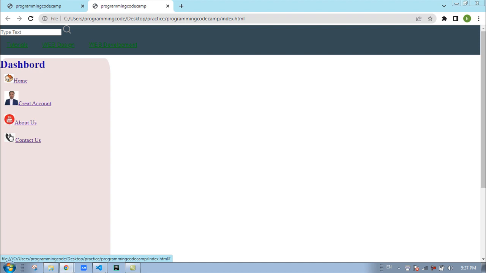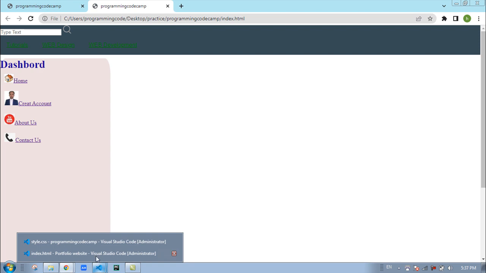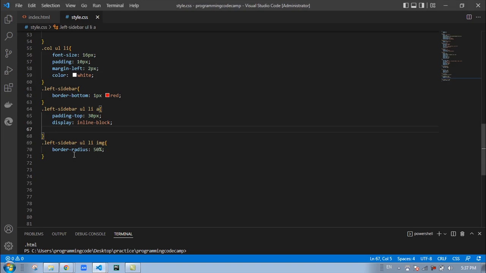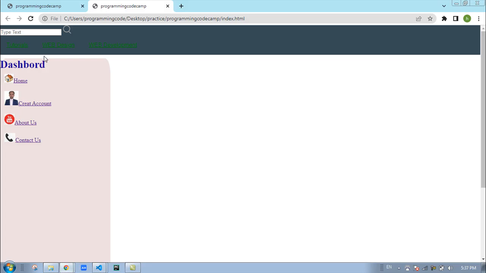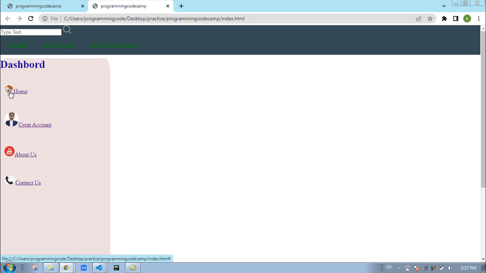We can select the border radius around 50%. This means it's changed from rectangle to a circle. If we refresh the program, we can see this one. It's changed from rectangle to circle.